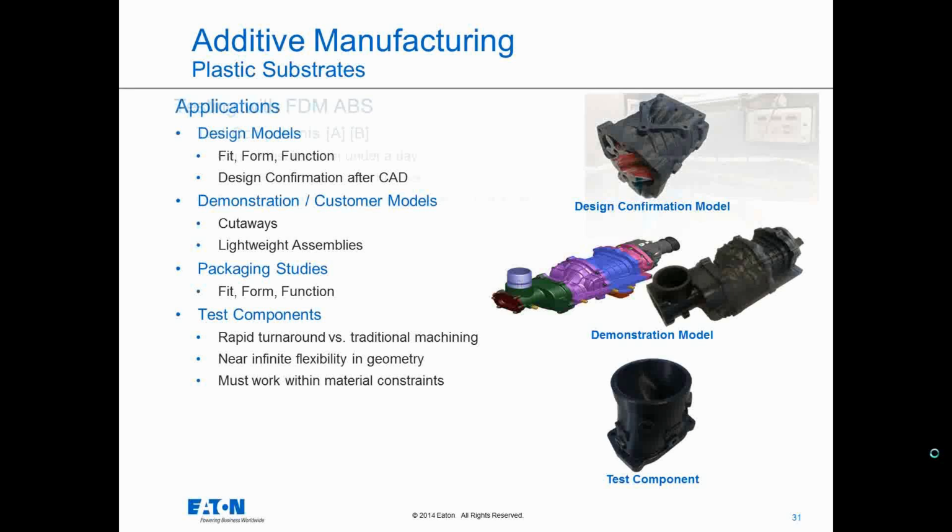So talking to the limitations, at least for this particular material, again, this is an ABS material. We've tested up to 2.3 bar with a 4mm wall thickness and have pretty good success with that. They will accept thread inserts. They have reasonable clamping and compression loads. So, for instance, in example C, you can see that there's a hose clamp on that. We have fasteners that go through the part, and these will hold up reasonably well. And if I only need to do 1, 2, or maybe 3 tests, then these work quite well.